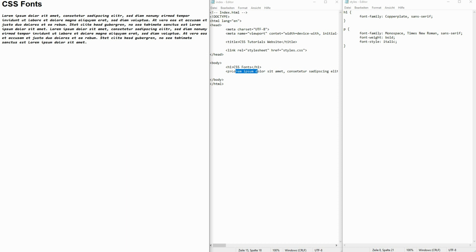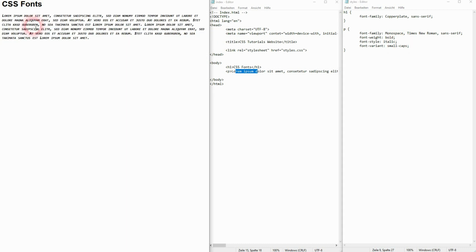Next property is font-variant, and this is either small-caps or normal. To be honest, I've never used it, but it exists, so just in case you may want to check that out, small-caps as a value. But usually I keep it to normal. As I've said, I've never used small caps myself in any instance.